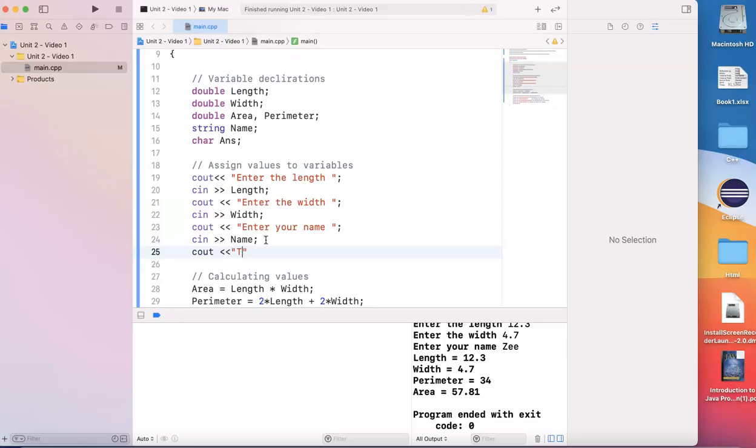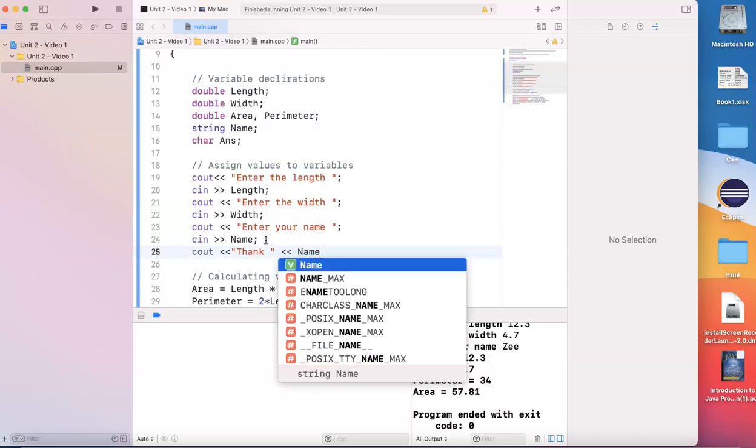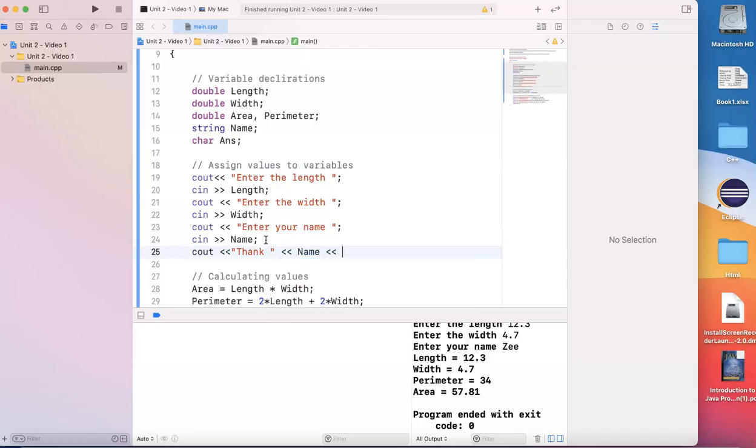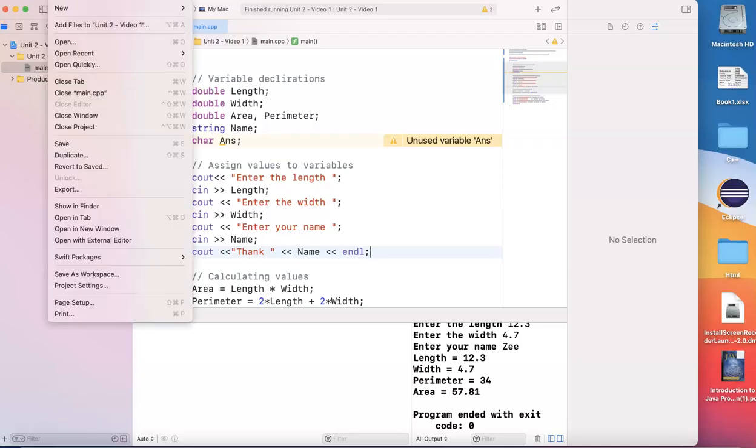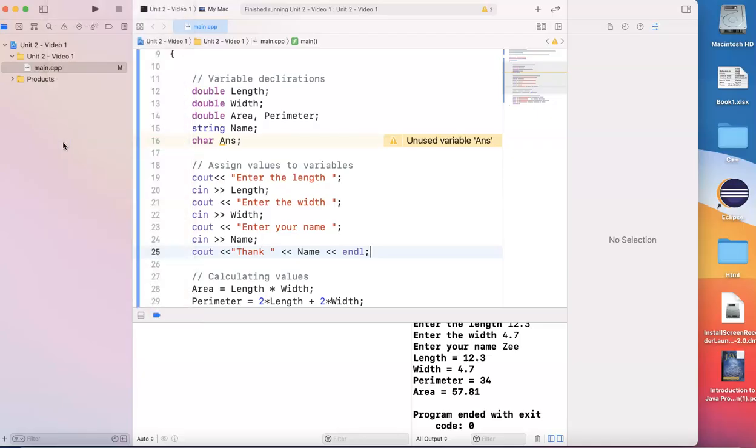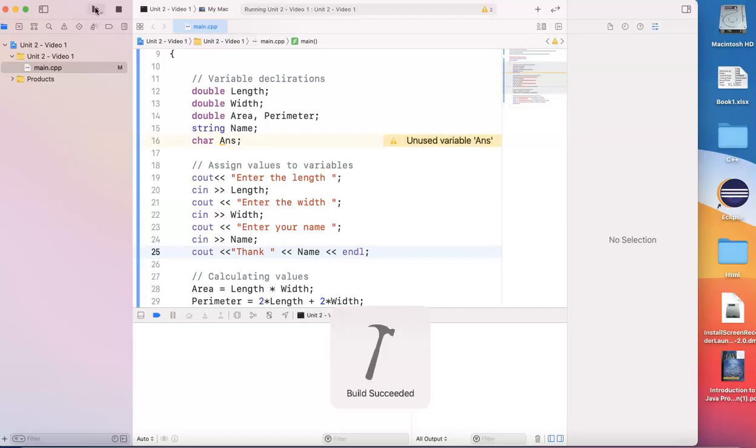Maybe I want to write thank you, Z. So I write thank you in double quotation marks because I want to write that. And I want to put the name of the person, whoever that person is. And I'll go to the next line. Enter the length, 15.